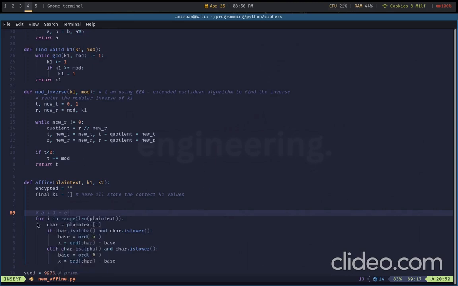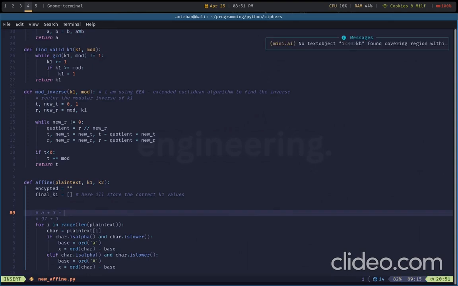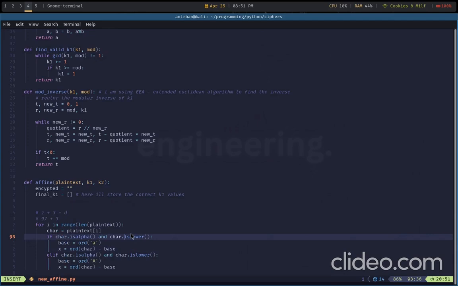The ASCII value of small a is 97. If I add 3, because I'm within this range, I will get what I want. Maybe not E, maybe D, because this will include the last letter. But what if I have Z over here? Outside the set of Z is 97 plus 26, how much is that? It's 123, if I'm not wrong. 123 is not an alphabet in ASCII.